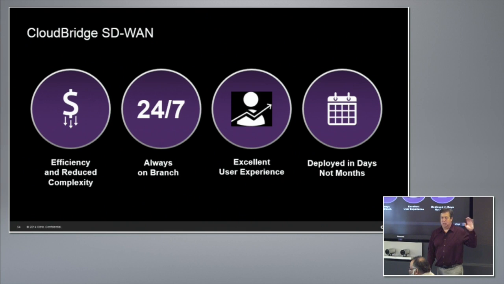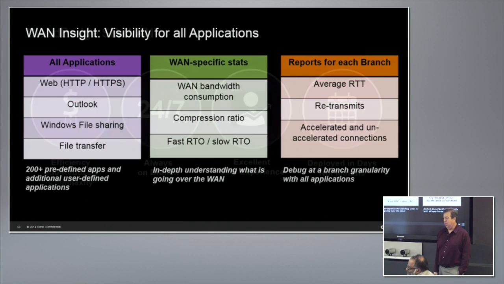Just like you could put a bunch of disks inside a RAID chassis and make it highly reliable, greater than the sum of its parts, we can do the same for the WAN. We provide an excellent user experience, both with our underlying substrate as well as the application optimizations. And then we give the customer flexibility to deploy quickly and even bring up, as this demo was supposed to show, a branch with just LTE links and bonding them together to give you a reliable, quick branch, which we're actually using for this live cast right now.